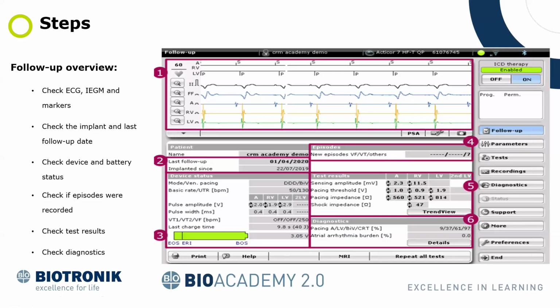So even when you do your test manually, you're able to check if the results you are getting tally with the results that were done overnight. Then on diagnostics, that is, pacing percentage in the RA, biventricular, or CRT, and then the atrial arrhythmia burden will be there.